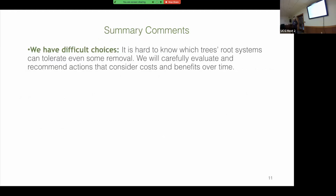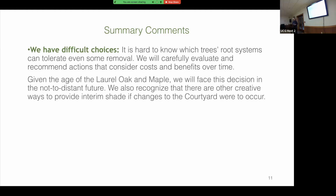So we have difficult choices. We take them seriously. We would want to have a plan, and we want that plan to be well shared so that the character and the ultimate arrangement meets as many needs as we can. We would also have costs, to the best of our ability estimated, to know what it's likely going to cost. We have to address it. I think the oak clearly is a perilous one to leave for too long. The maple, when you have the workers in, it is much more prudent and cost effective to do it.